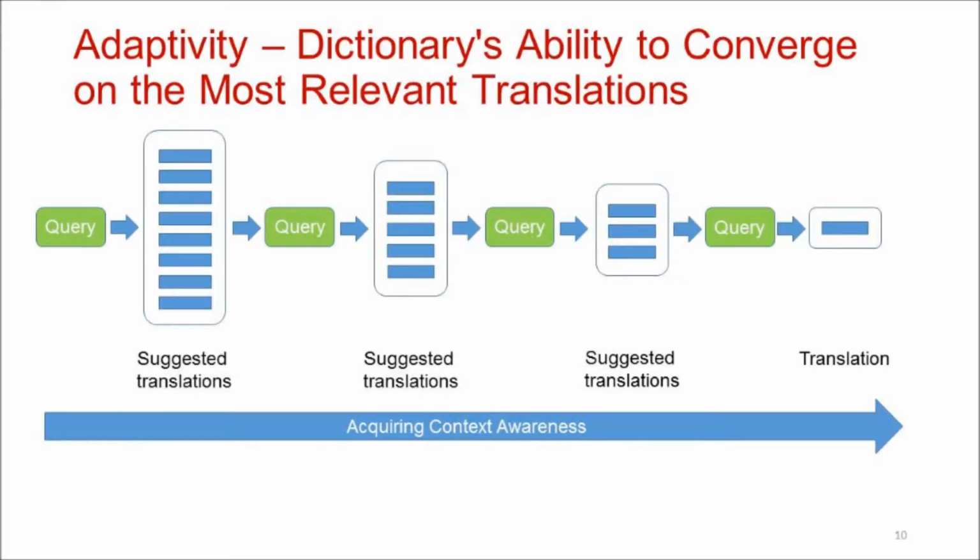Solutions to this problem can be found through studies of the cognitive properties of the dictionaries, resulting in introduction of a new property, adaptability, defined as a capability of a dictionary to change its behavior in order to better meet lexical needs of the user.